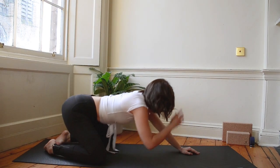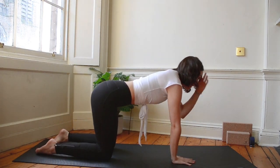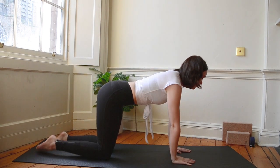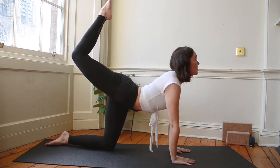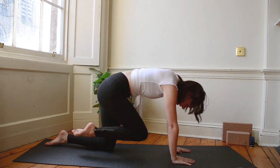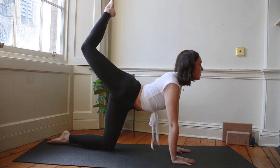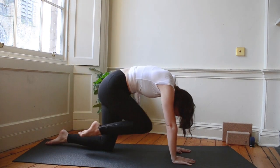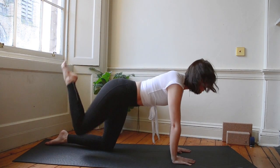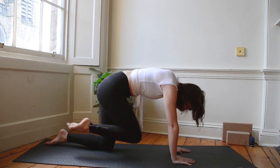Okay, let's inhale and come up onto tabletop. So hands underneath shoulders, knees underneath hips. We're going to pull that right leg high, push the crown of your head to the ceiling. Then we're going to pull it into the chest, knee to nose. Let's do that again. One more time. Push the right leg back up.